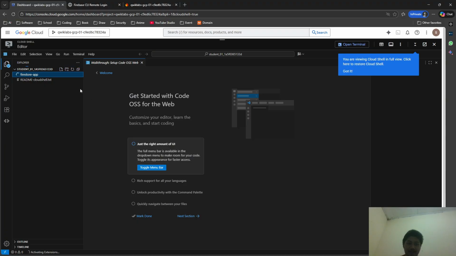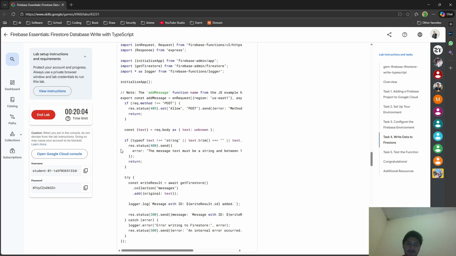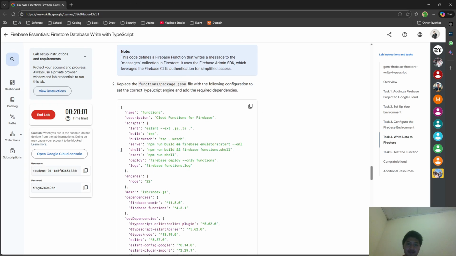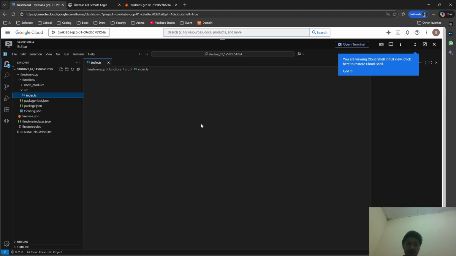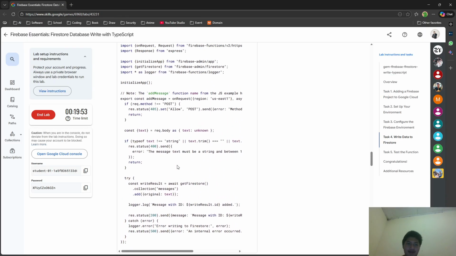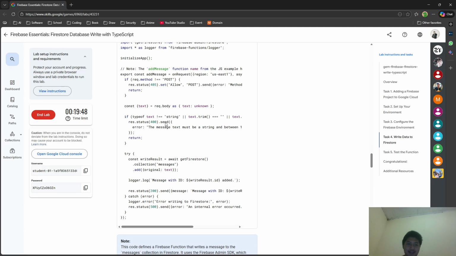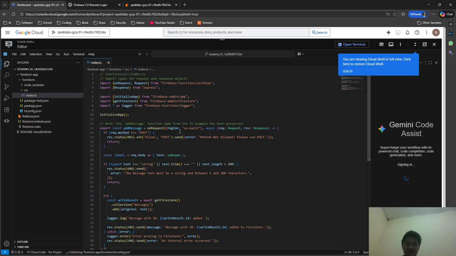We wait until it finishes, click the functions folder, source, and index.ts. Like this, we must replace it. Okay, don't forget to save. Save here, or Ctrl+S is better and faster.